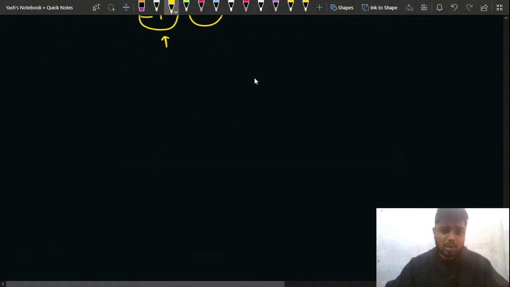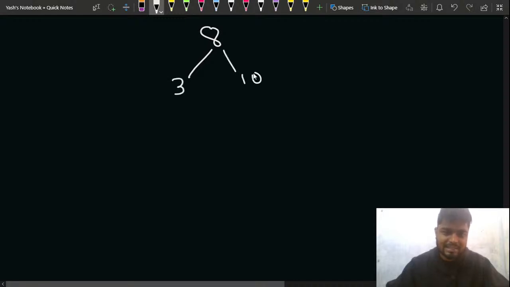Now let me show you another example for this problem and how I'll be approaching it further, right? So let's say I have been given a bigger tree, let me draw the diagram for it. So the diagram looks like this. The tree looks like this: 8, then 8 is connected to 3, then 3 is connected to, let's say, 10, then 3 is connected to 1, 3 is connected to 6, then 4, then 7 here, and then this 10 is connected to 14, and this is connected to 13.